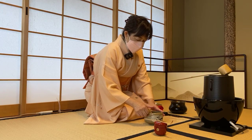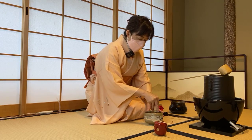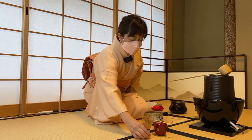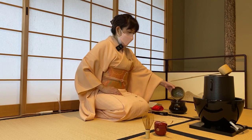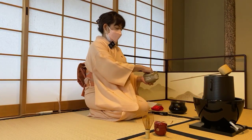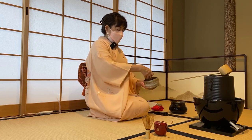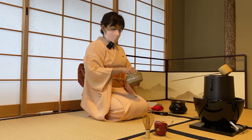So we are so lucky. I'm the only guest now, so we can easily ask the host any questions. We can talk to each other. But if you are invited to a very ceremonial one, maybe we can't talk. You just look at the performance. But whenever you visit the NARA Visitor Center's tea room, you can enjoy chatting and drinking tea with sweets.